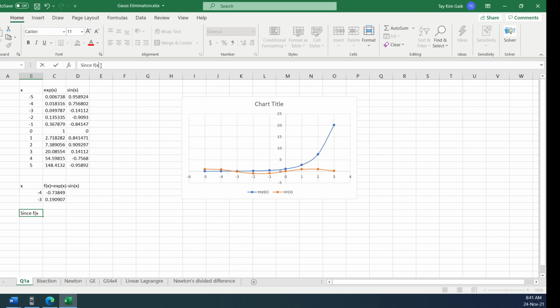Since f(negative 4) times f(negative 3) is negative, less than 0.